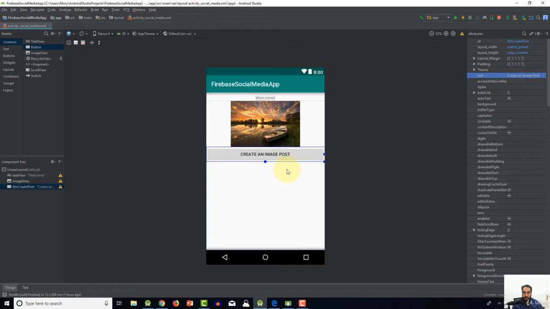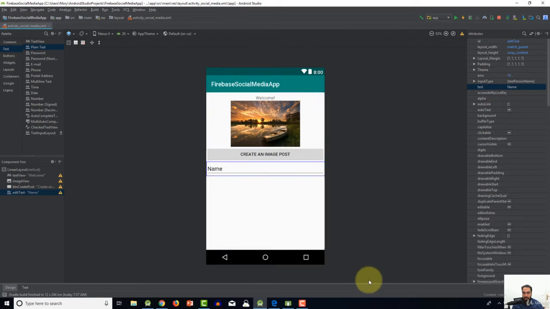Okay, now that's good. Let's drag an edit text here. So I'm gonna select this text tab, and I'm gonna drag this plain text below this button. Let's delete the text of this edit text. Let's set the ID to be edt description, or des, and then let's set the visibility of our edit text to be invisible.